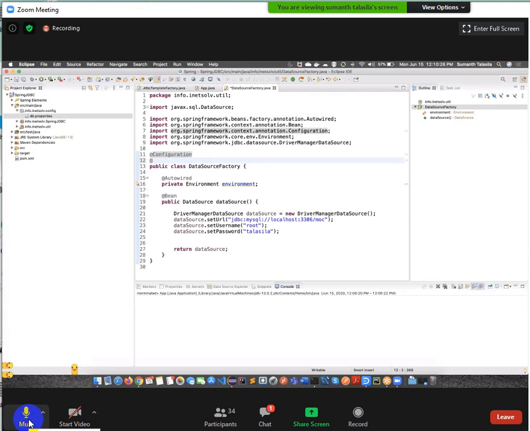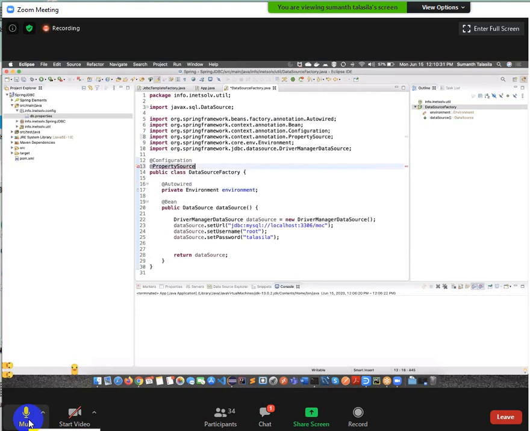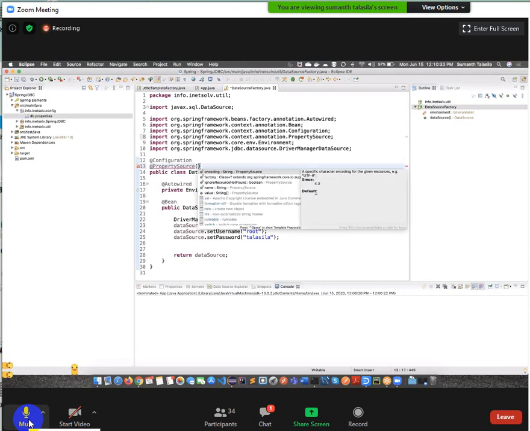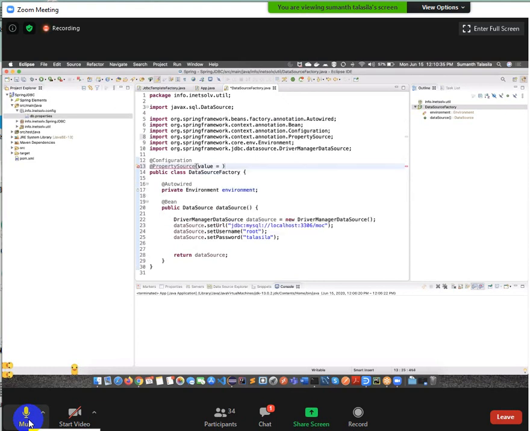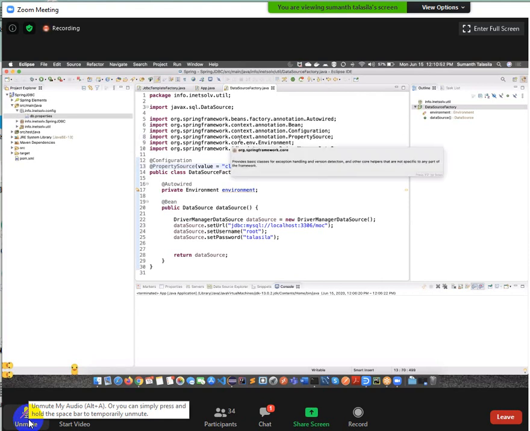Without writing that, property files will not work. @PropertySource with value equal to classpath, the init/config/db.properties path. When I do like this, is it going to read the content from the property files? Yes. Okay.